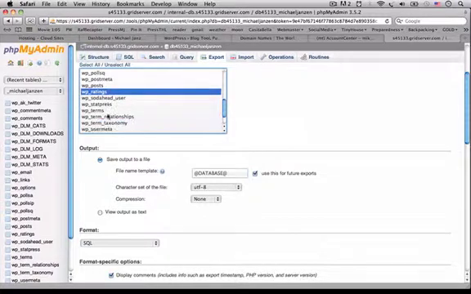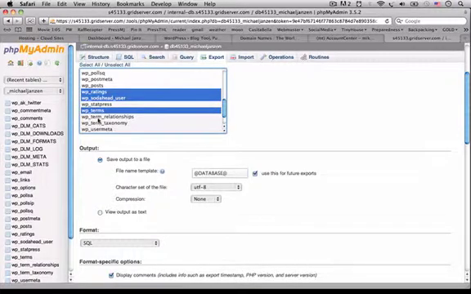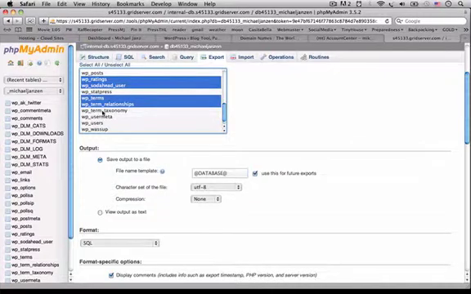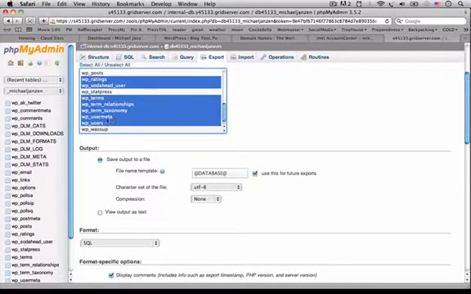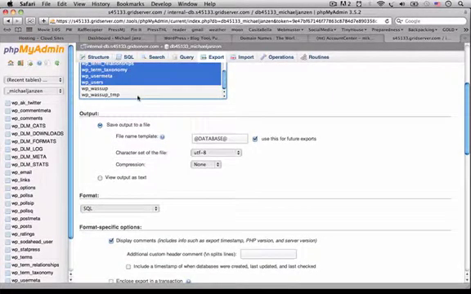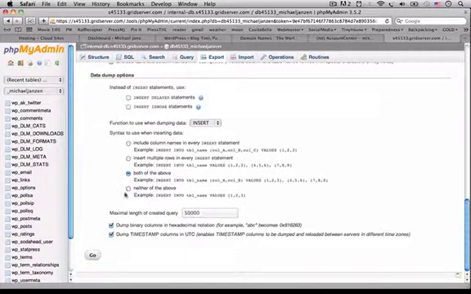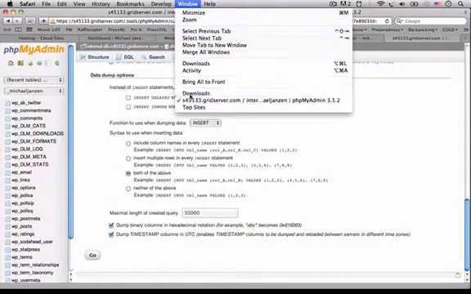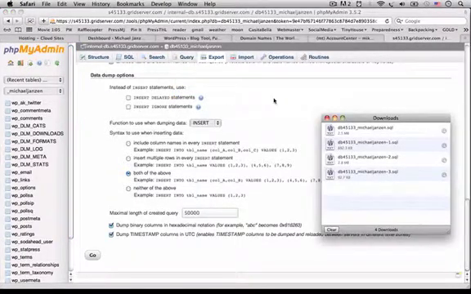Okay, ratings I think is okay. Not sure what that is. StatPress I am not going to download. Now I'm option or command clicking, so I can just pick the ones I want. Terms, you want that. Users, meta. I don't want this What's Up stuff, so I think I'll just go ahead and skip that. Click Go. My downloads window. Okay, it's all downloaded.